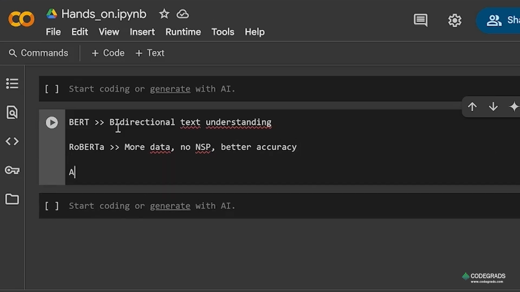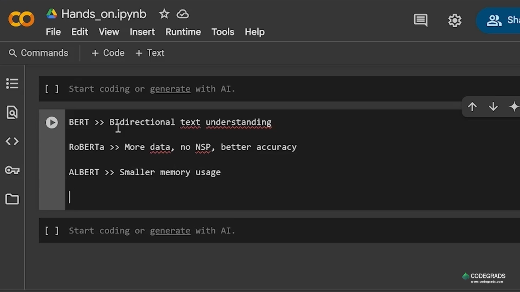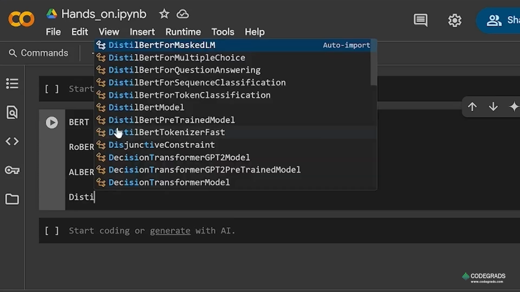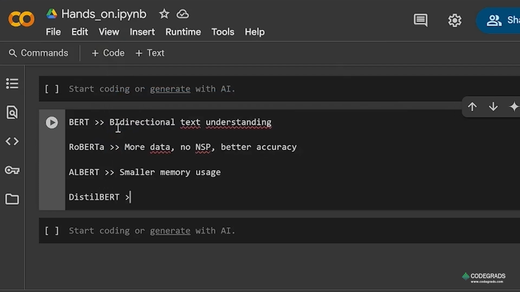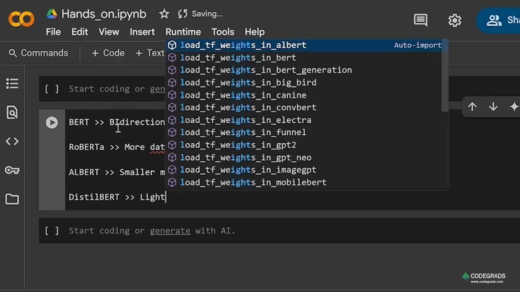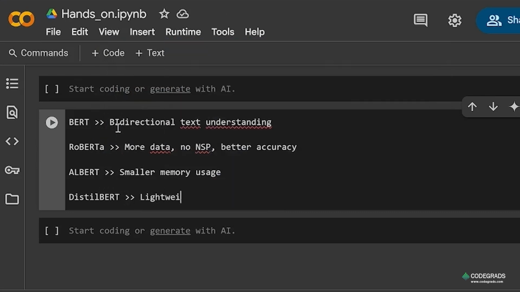Third one is ALBERT, which has smaller memory usage. Next is DistilBERT, which is lightweight with faster inference.